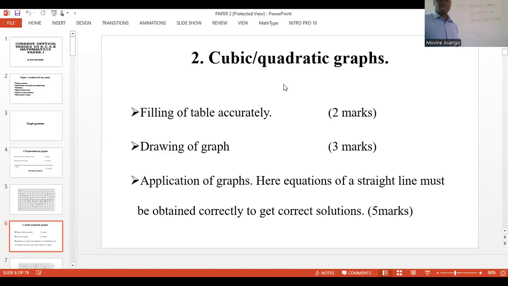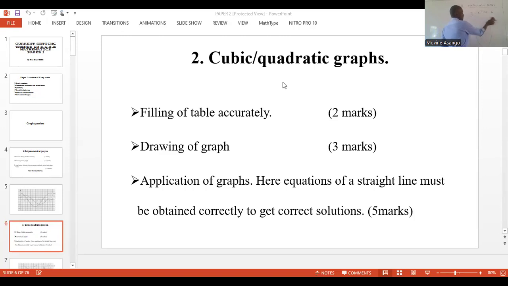When I draw these two curves, they look different. Let's start with the quadratic curve. A quadratic curve will either take this shape or it will take this shape, meaning it turns once. The turning point is at the top there, or it's below here. Those are the turning points of a quadratic curve. So anytime you're drawing something that is not looking like this, then you know you've messed up. Sometimes, as I've said, you draw it and you realize it's coming out ugly. It means here is where the problem is. So go to your graph and check, what mistake did I make on the table? Did I plot the correct points? Or something like that. So you must know the shapes of a quadratic curve.